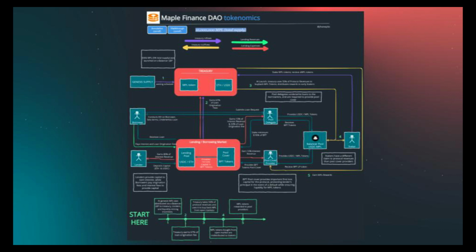Number one, interest income. Number two, origination fees. And then there's a split between a number of stakeholders, right? You have the lenders, the retail users that get the majority of the interest income and origination fee. You have the underwriters to get the remaining, a good percentage of that fee.